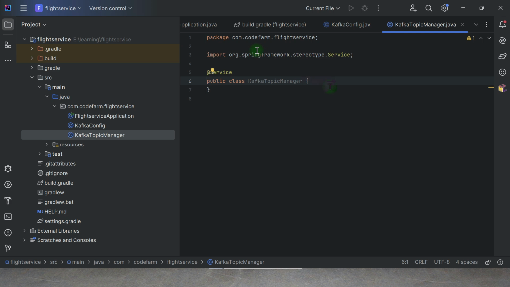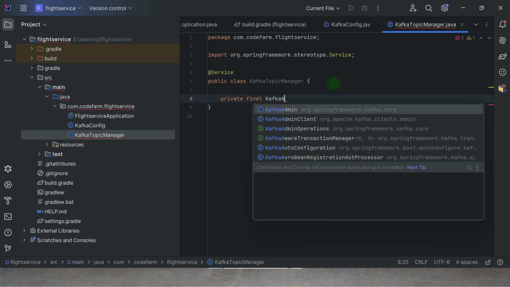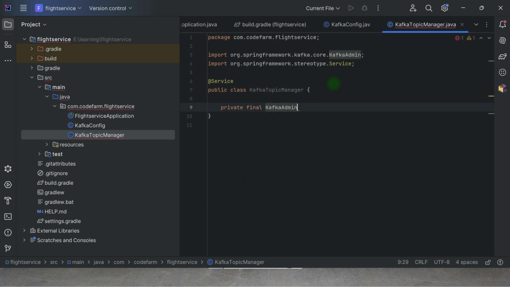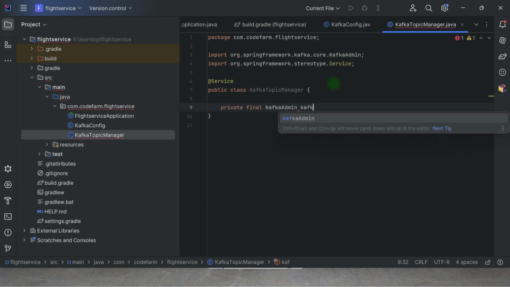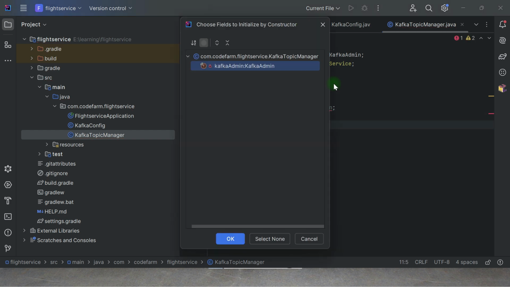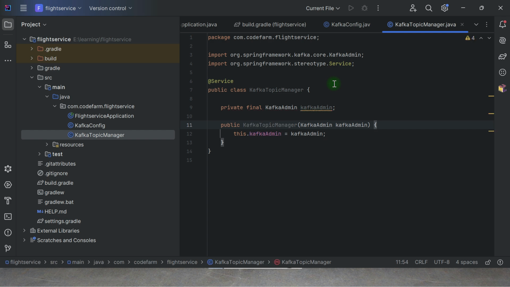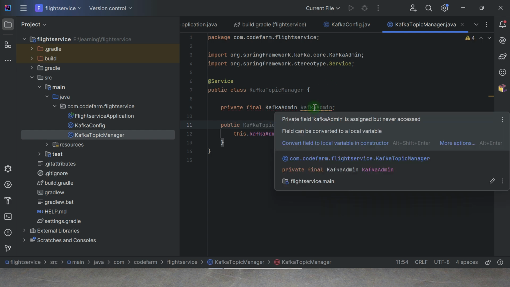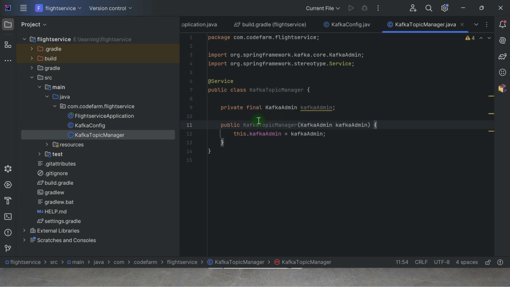Here we are going to have the business logic to create, and the dependency that it's going to have is KafkaAdmin basically. Okay, and let's create a constructor so that it's injected in here. Okay, not an issue, we are going to access it very quickly.